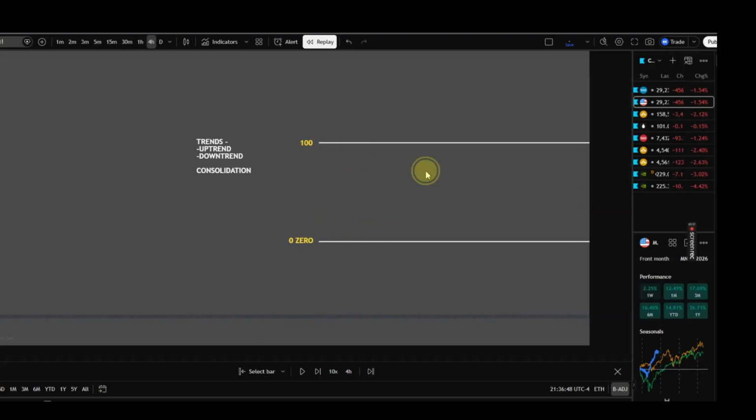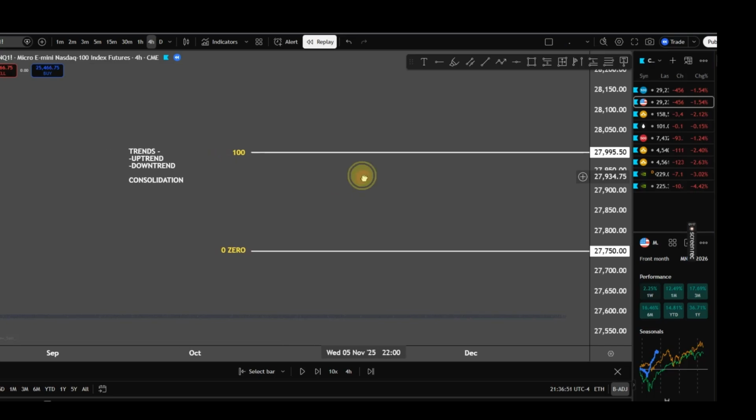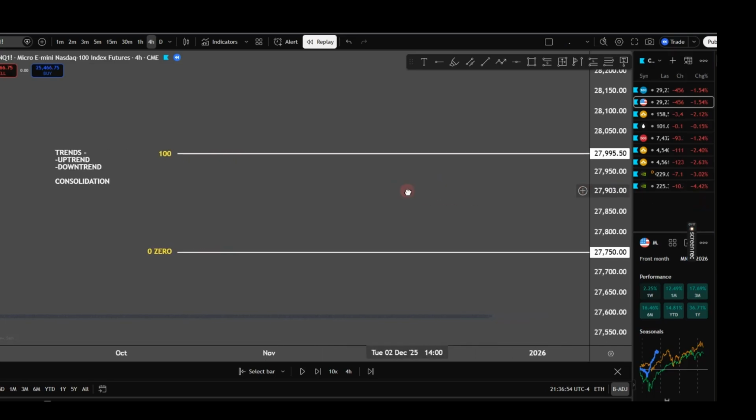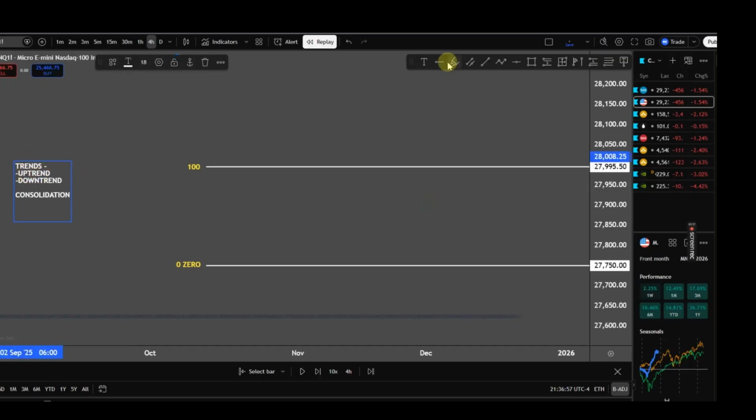These numbers are just levels, and on the chart you'll see what I mean by levels and consolidation in a different video, but I'm explaining everything you need to know. Like I said, I'm saying a lot of the same things over and over, but I just gotta make sure that I'm saying what I need to say.